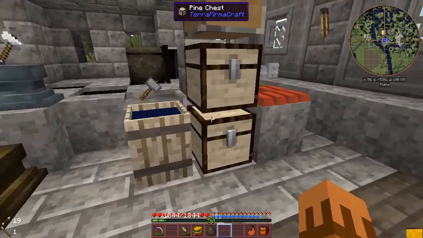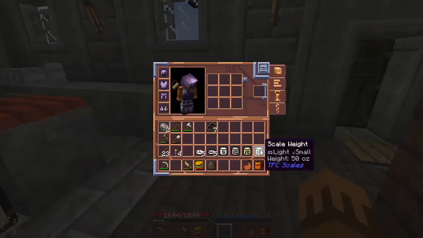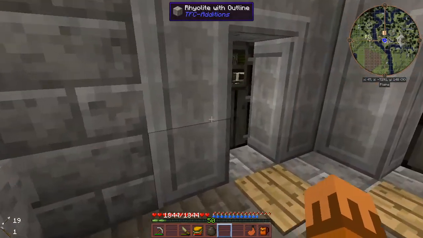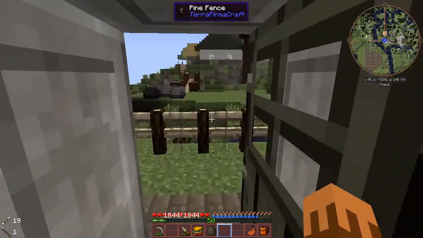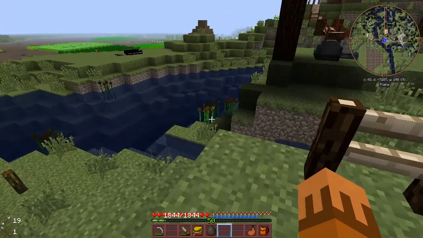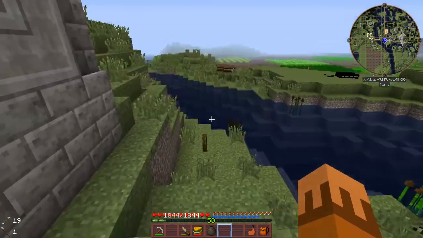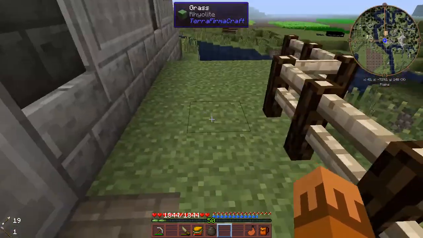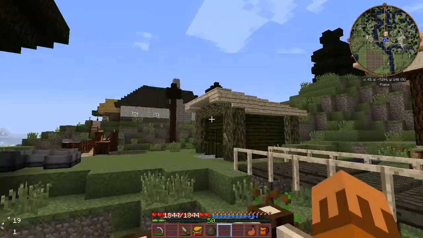Get some breakfast. Okay, the other thing I've done is I made some scales so that I can start weighing and cutting up and dividing food precisely. And we are going to build bridges today. We need a bridge here so that I can roll the cart up to right in here somewhere so that I can more easily unload it.